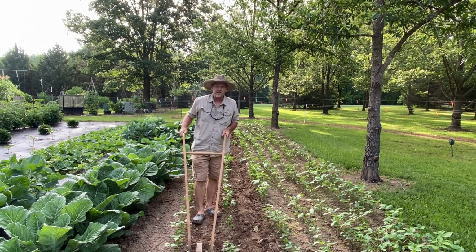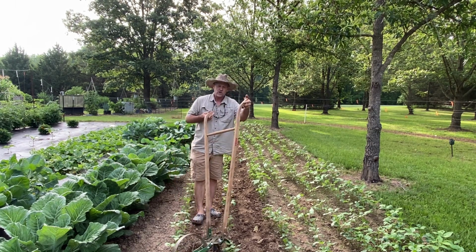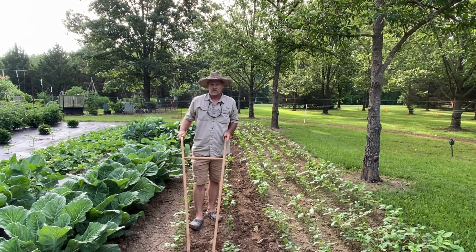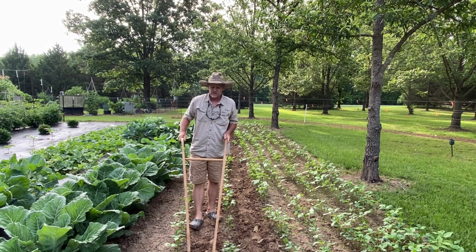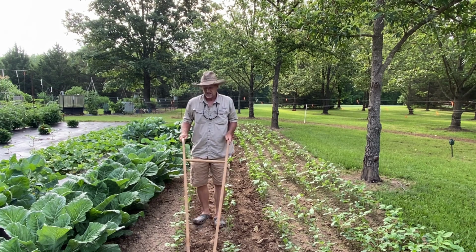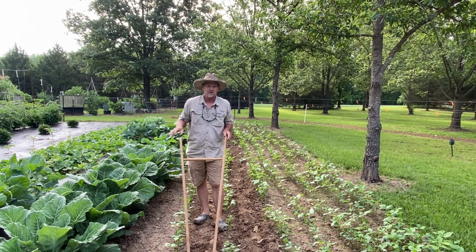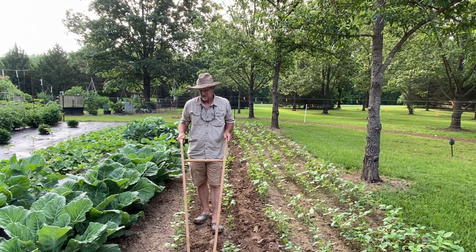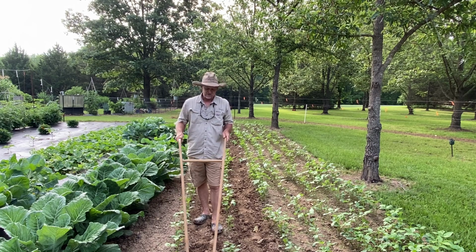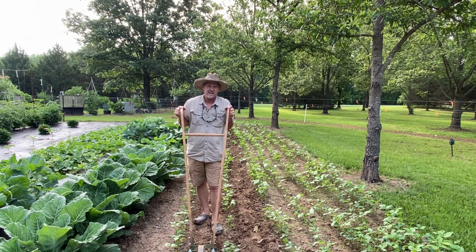Guys, I've been wanting one of these for a long time. This here's the HOSS wheel hoe. Now y'all know most of my in-ground gardening has got ground cover on it. Well, when I was trying to decide if I wanted to go with ground cover or not is when I started looking at these wheel hoes. And I went with the ground cover, but if I didn't have the ground cover, what y'all just witnessed was the first time I ever had this in my hands.